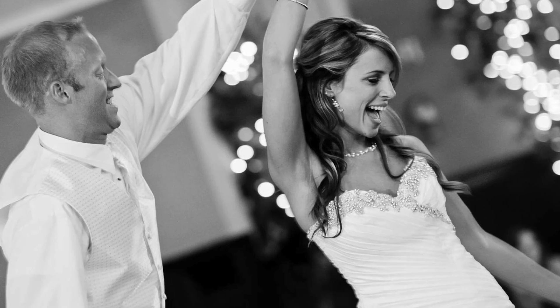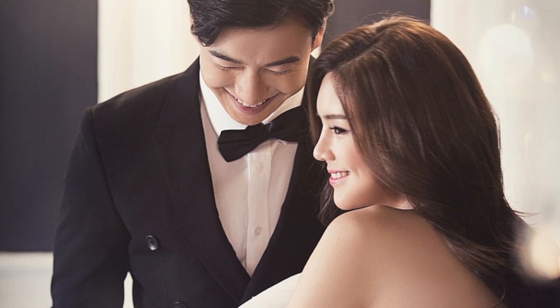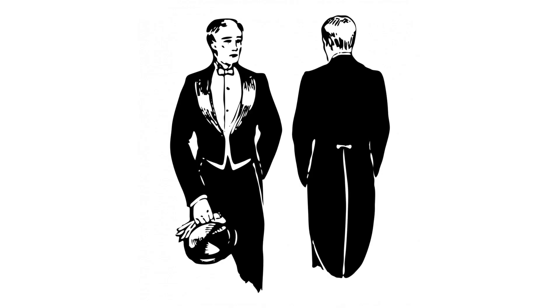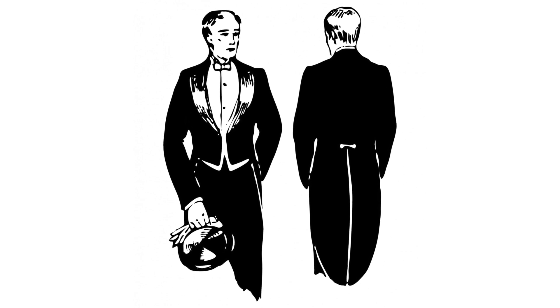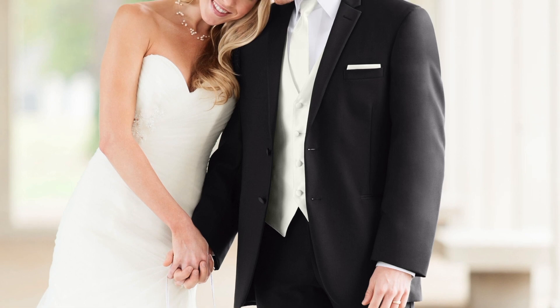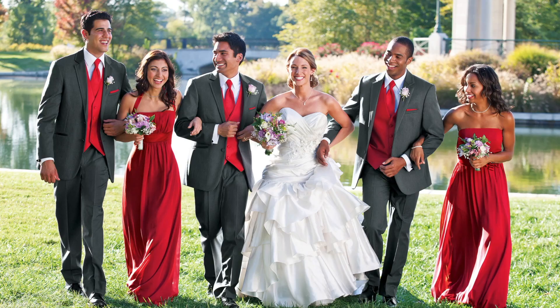Selecting tuxedos or a suit. Many couples will say they want suits instead of tuxedos, but don't know the difference between them. Back in the day, tuxedos would have tails, a big satin stripe down the pant, and satin on the lapels. Today you will find little or no satin at all on tuxedos. With a suit, you normally don't wear a vest, and wedding parties love to wear color matching vests.